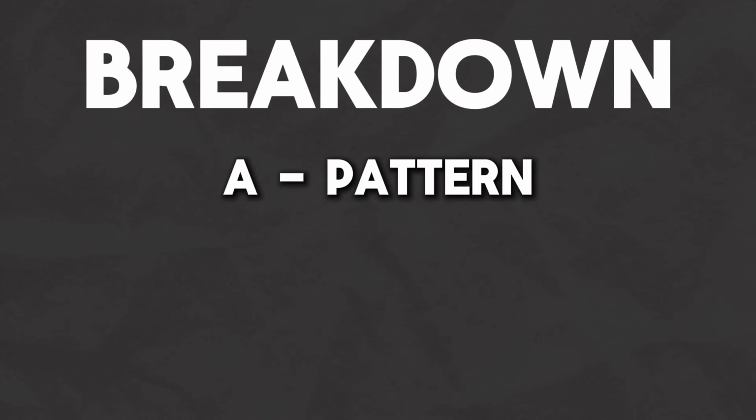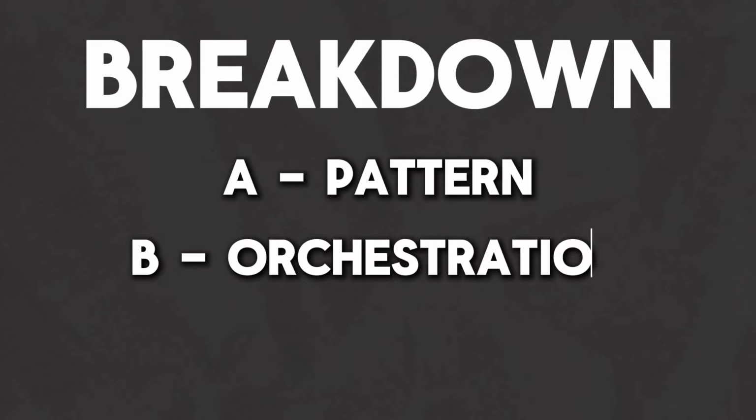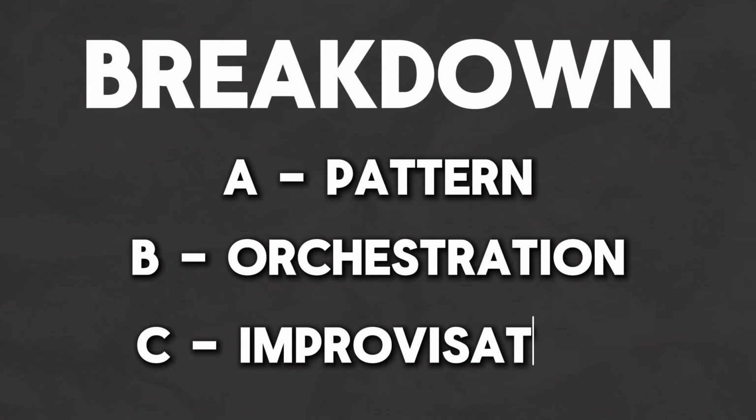For this lesson, there's going to be 3 parts to each drum fill. Part A is going to be the pattern, so that's just what you do with your hands and your feet. Part B is going to be applying that pattern around the kit, like just a small example. And then part C is taking that pattern and improvising it in whatever way possible.